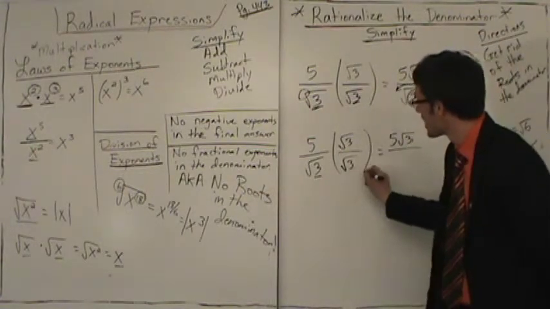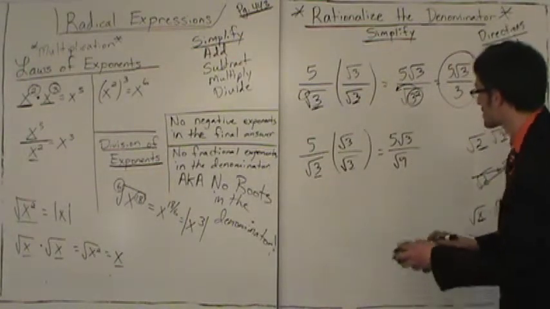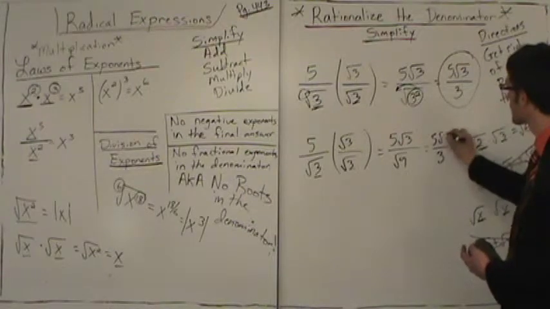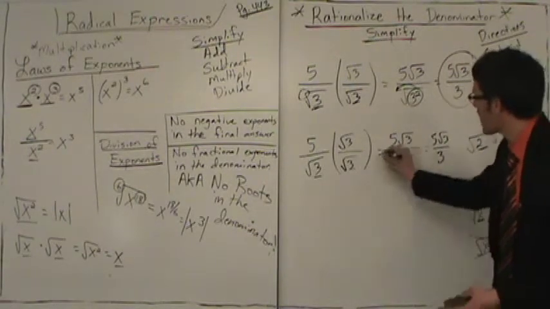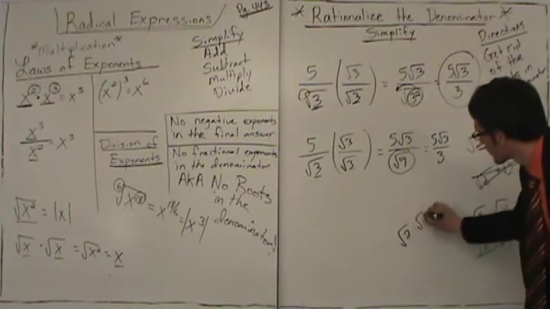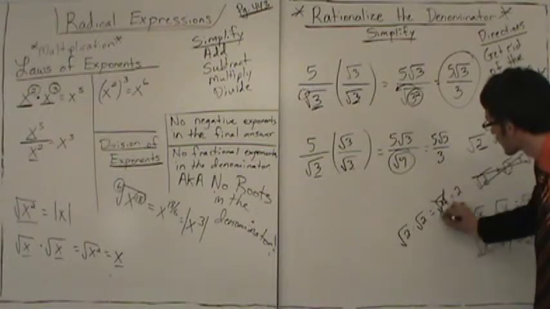Another way of thinking of the denominator is root 3 times root 3 is the root of 9. And the root of 9 is just what? The root of 9 is just 3. So we end up with 5 root 3 over 3. But I don't like you guys writing the root of 9 on your paper. Rather, remember, what is the root of 2 multiplied by the root of 2? This is the root of 4, which is just 2. We get tired of writing this.